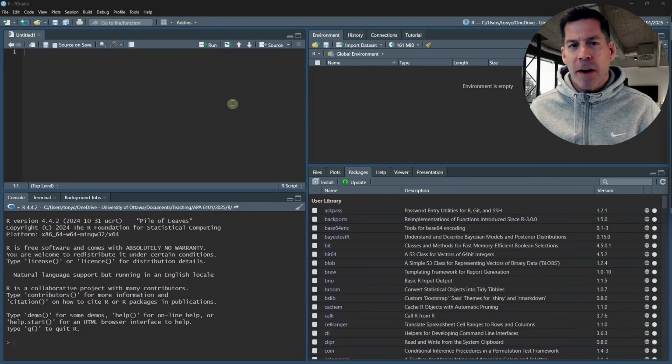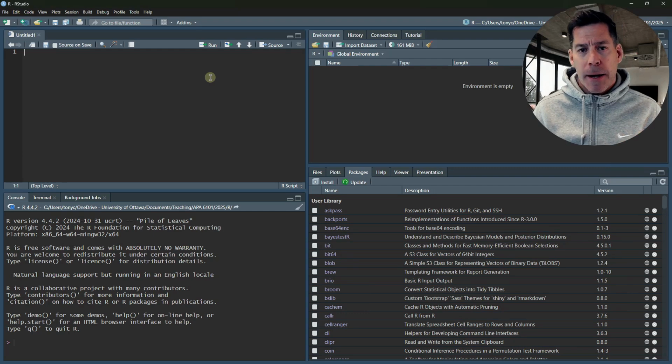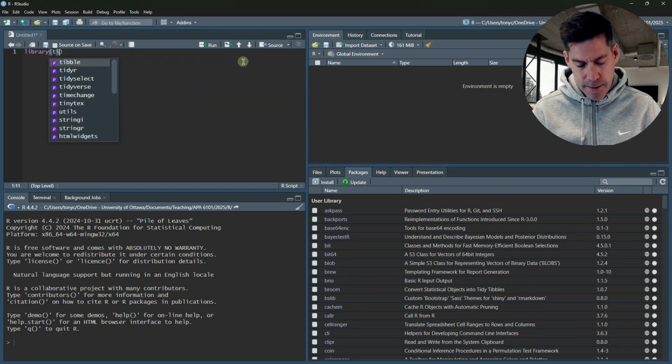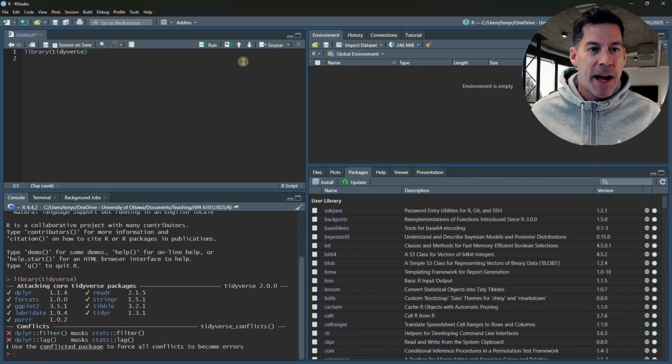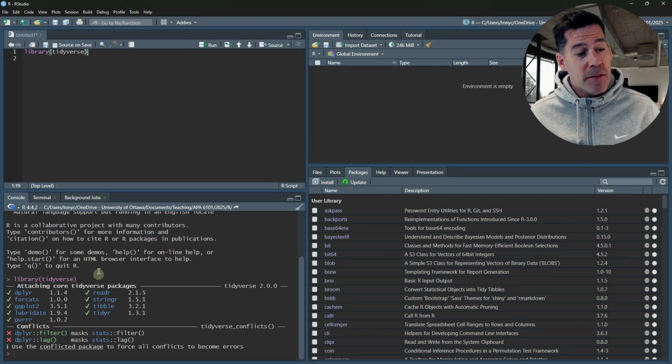So the first thing that we're going to do is load a couple of data sets and some libraries. The first one we'll do is load up the tidyverse library because we're going to actually subset our data right off the bat. So I'm just going to type in library(tidyverse) and run that. Remember again that I used my Control Enter keys to run that, but you can also use this run button up in the top corner. So I ran that, and you can see that the tidyverse package has been loaded, and it's down there in the bottom corner. Okay, great.